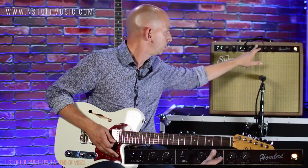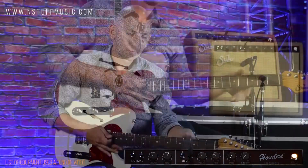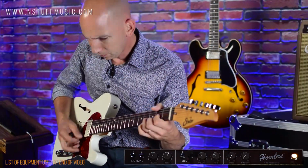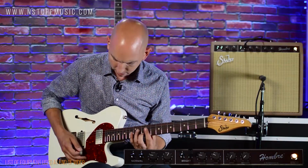Let's sync the tone. And of course, the tone will kind of kick it a little more, so if you crank the tone, you're going to get it to bark earlier on the volume dial. That's still super clean. Get the reverb back in there.